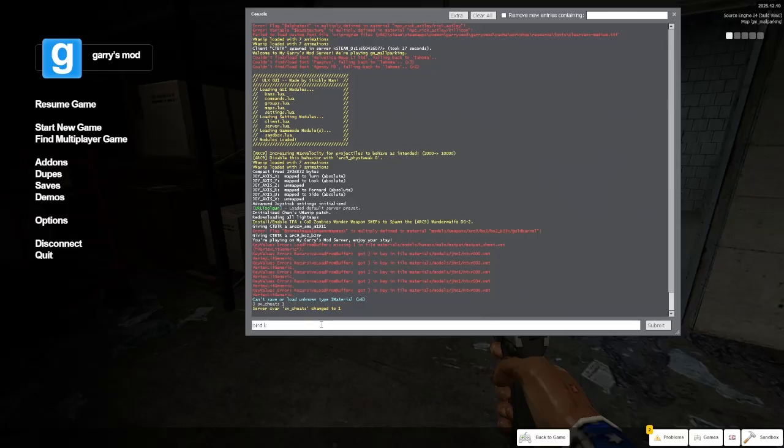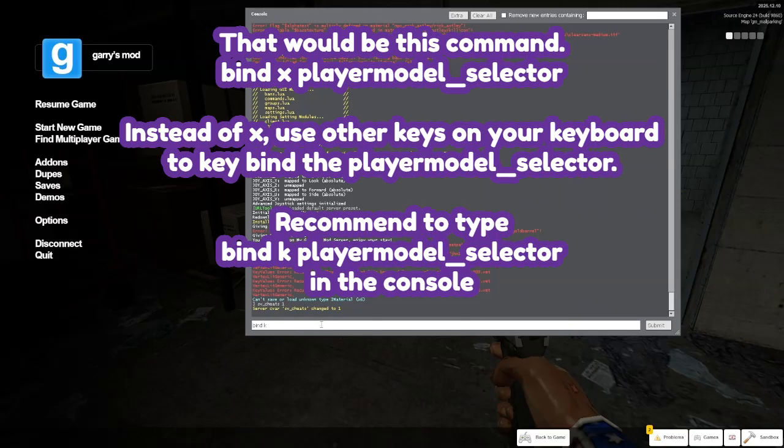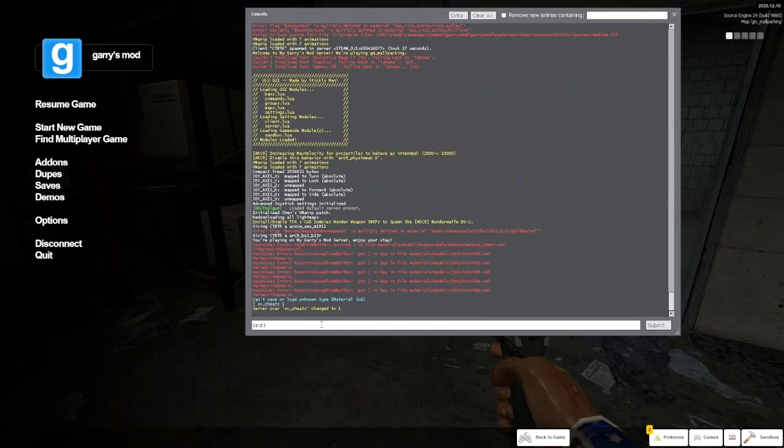Bind K, or originally it would be X, but instead of X it would be K. The reason why I chose this keybind is because it makes it easier, and it's further away from all of the keybinds. And this is the recommended one, but this time I'm gonna put this in for my keybind from now on, which is T.